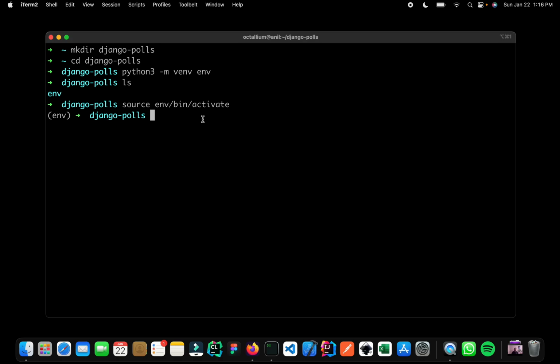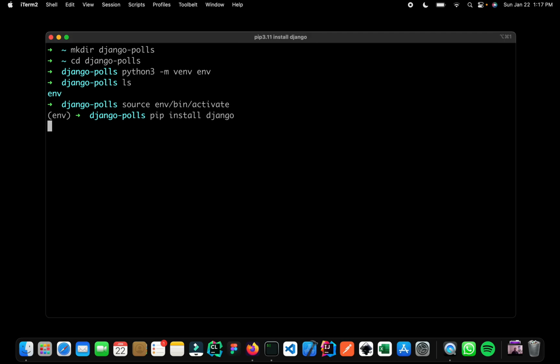The next part is about our dependency management. If you come from the world of npm or node, we have different package management systems like npm or yarn. In the world of Python, we have pip. So what we are going to do is say, hey pip, I simply want you to install Django inside my virtual environment. Now before you install Django, you should always remember to see if you have activated your virtual environment or not, because we don't want to install Django globally. Instead, we want Django to be local just to our virtual environment.